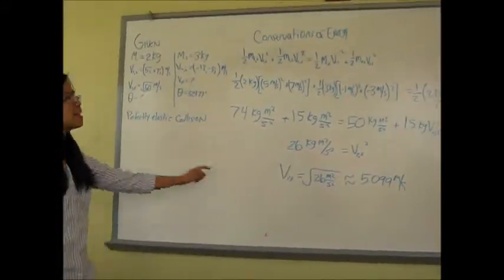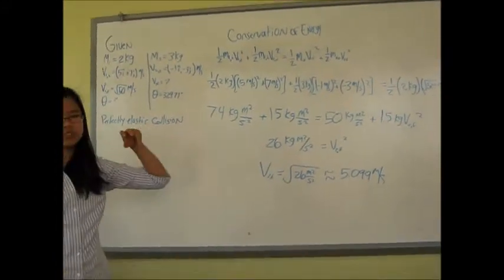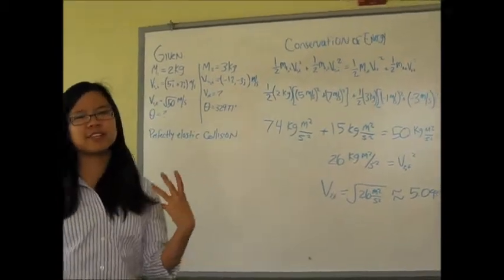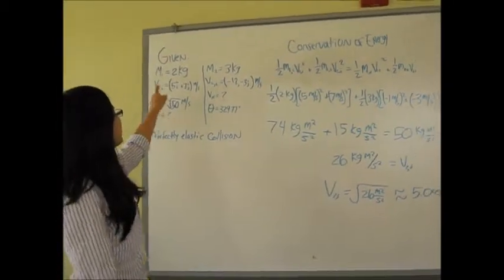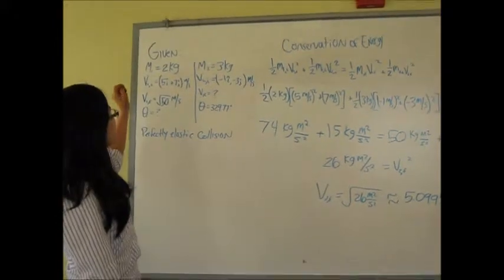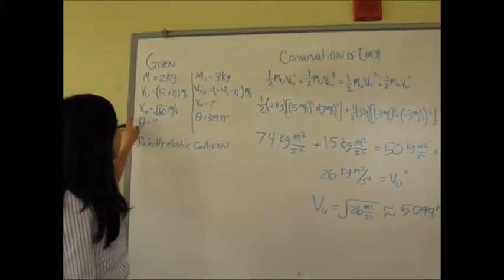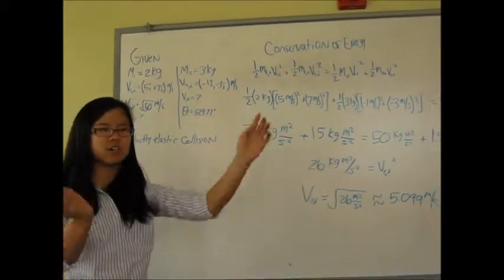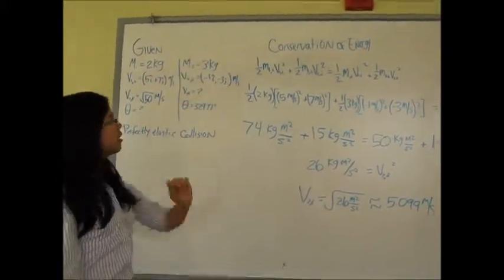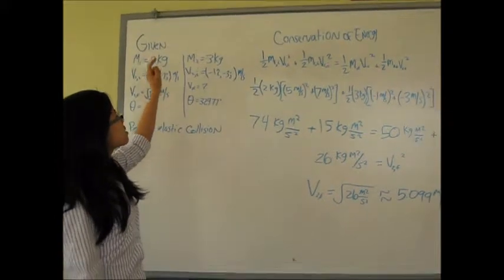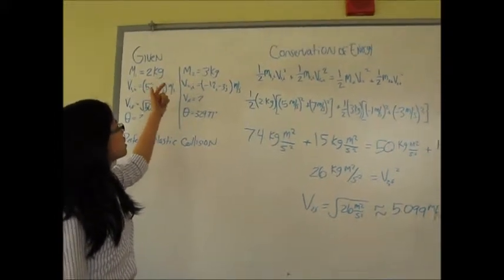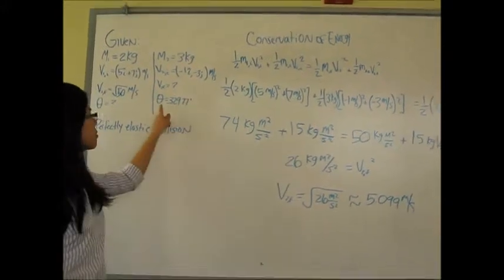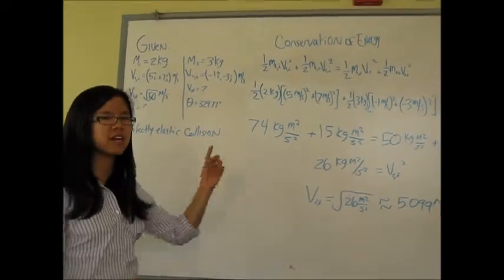Okay, so this is what we're given. There's two objects that collide, and it creates a perfect elastic collision. So here's the mass of the first object, the velocity, and the final velocity, and we're supposed to find the angle that it makes when it bounces off of the second ball, which we're given that mass, the initial velocity, and we're supposed to find the final velocity, but we are given the angle that it makes when it collides with object 1.